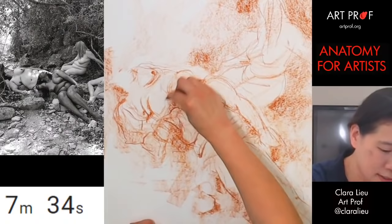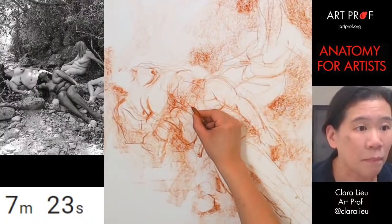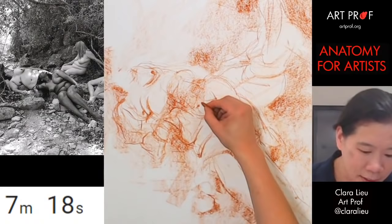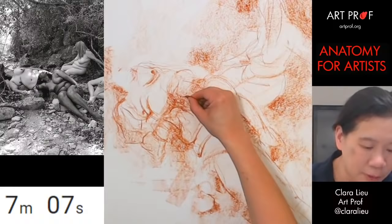Oh my God, that head is a disaster. What am I going to do with that? Okay, what I'm going to do with that, I'm going to look for the jawbone, the mandible. Okay, so if I look at, oh, you know what I need? Okay, here is the pit of the neck right there. These are the clavicles. Everybody see the clavicles? They're like really actually very clear on this figure. And then here's the neck, here's the ear. And let's find the jawbone. The jawbone is like here, and then the chin moves upwards. It's a really weird angle.